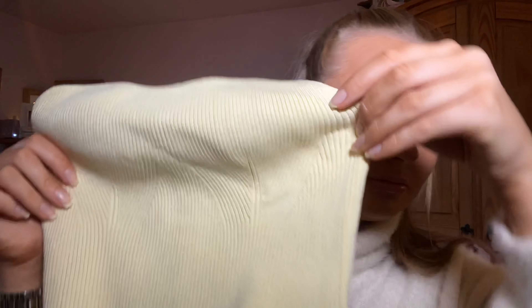Moving on to Burschka — so I got two pairs of trousers from there which I am sending back because they didn't fit me. I got a pair of jeans and a pair of straight-legged gray trousers and they were too small. So everything I have to show from Burschka is tops. Everything I got from Burschka is a medium because I'd much rather things be a little bit bigger than too small — you can always adjust if it's too big, but you can't add fabric if it's too small.